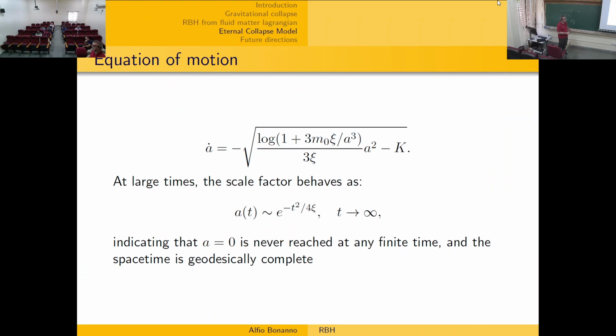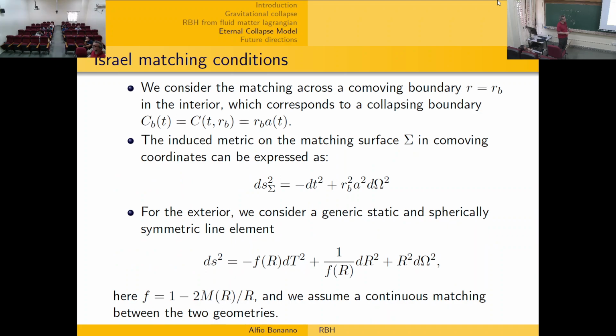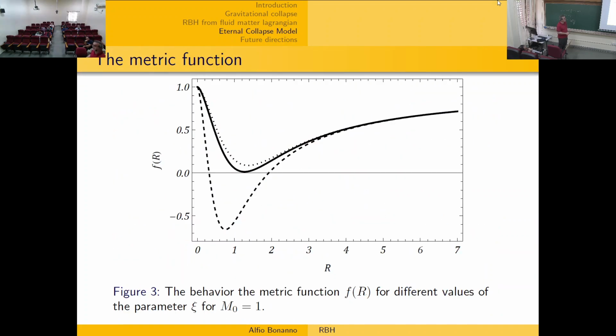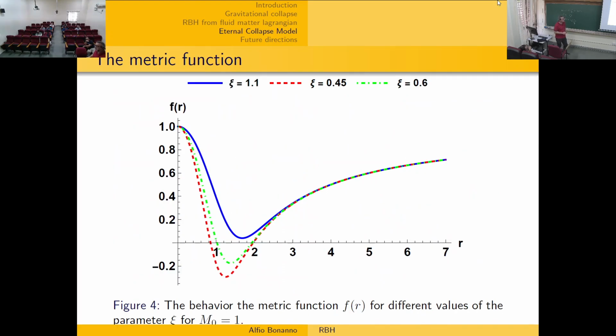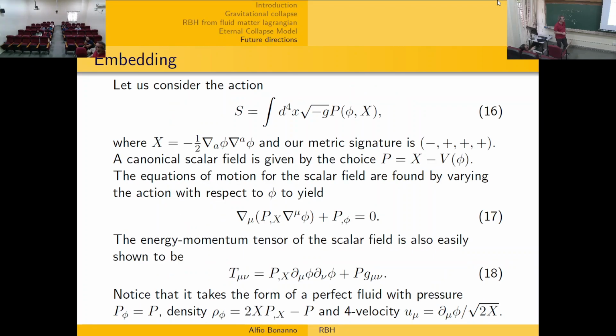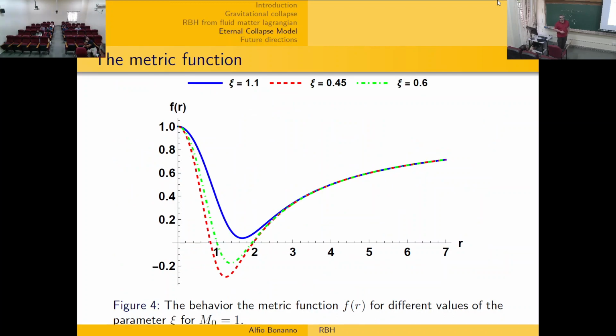Yes, that is what will happen. Basically, suppose that R is proportional to A. So suppose you are here, then you go back, and you will reach 0, but in an infinite amount of time. So your space-time is geodesically complete. And here, changing psi, this constant, you have again 1, 2, or 3 horizons, depending on what phenomenology you want to choose. So we plug this solution back into the action, and the action is finite. Yes, exactly.